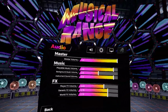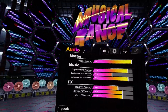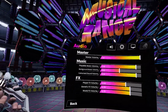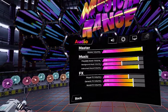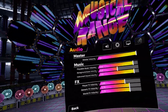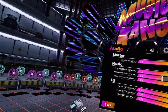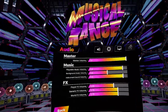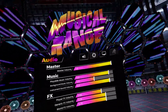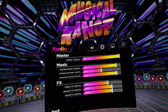in VR. What I mean by that is this is closer to playing an instrument than it is just pure music rhythm game action, like a Beat Saber or something like that. So you can actually go off kilter. You can go off and do whatever you want when you're playing the game. You can play your own notes, you can bend them. You can do all kinds of things.